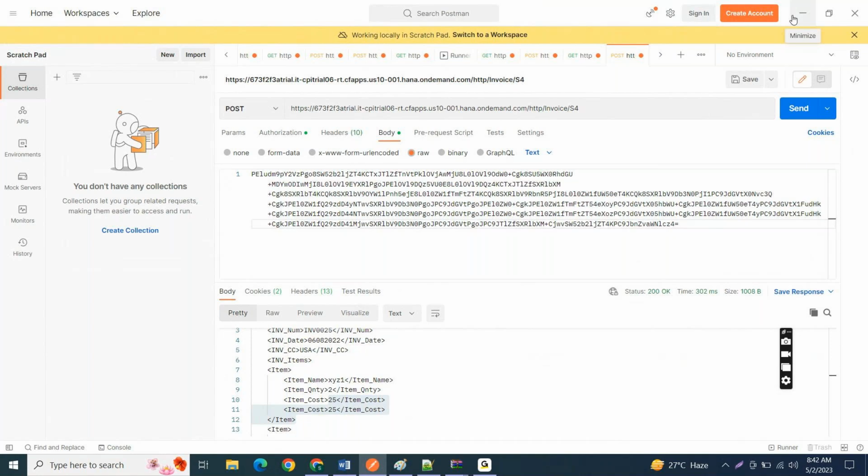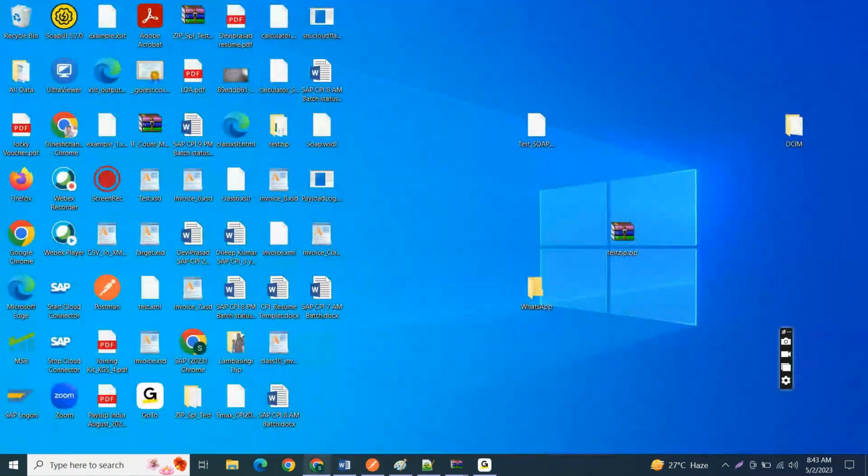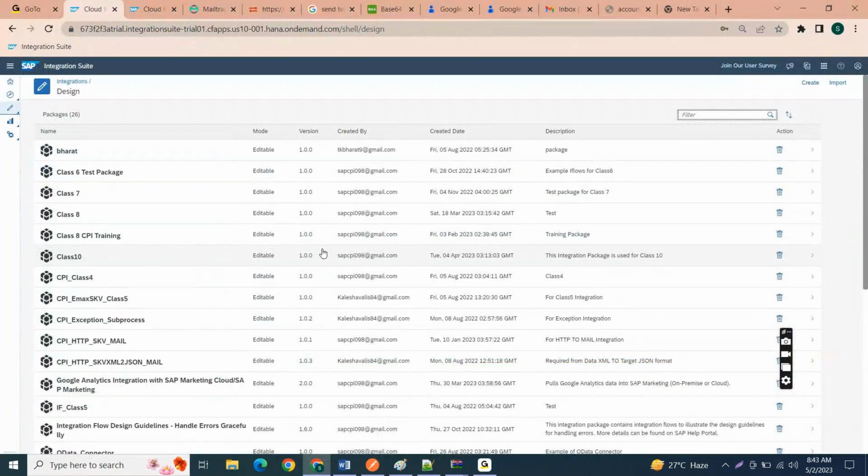The remaining differences we will check after this test integration flow. Before going to the receiver, before consuming the SOAP service, we will create one service from CPI. After creating a service, then we will consume one service from the CPI.